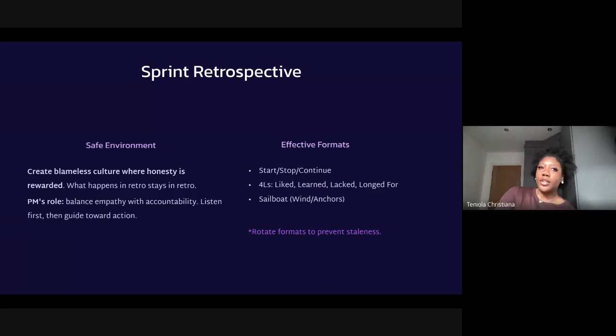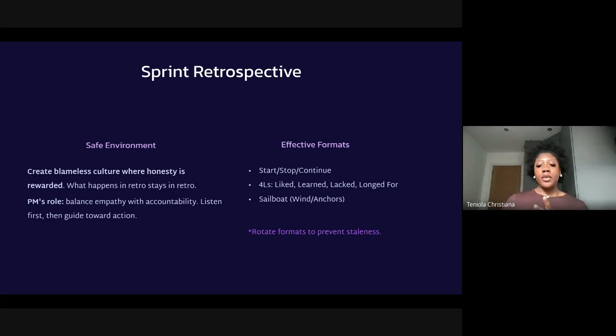Basically? Yeah, that is a good question. What I didn't mention is actually solutions. So how do we solve this problem? Let's say someone says communication wasn't really good in this sprint. I think that's for you as a PM to think about how you can make that better. Obviously, feel free to discuss it with your team if you feel that's the best thing to do, but it's really about making it actionable.